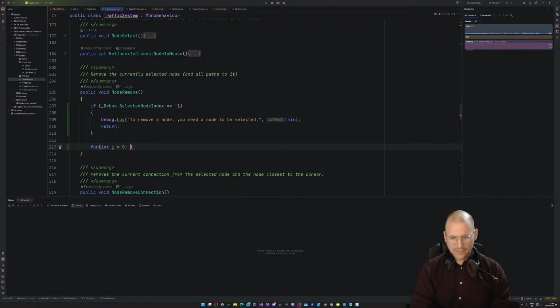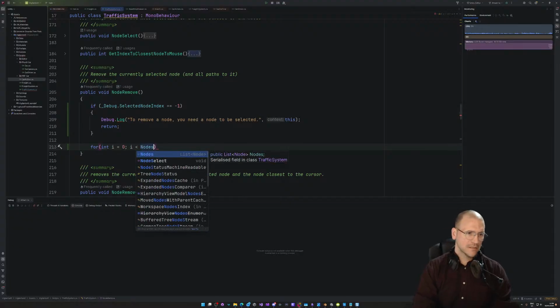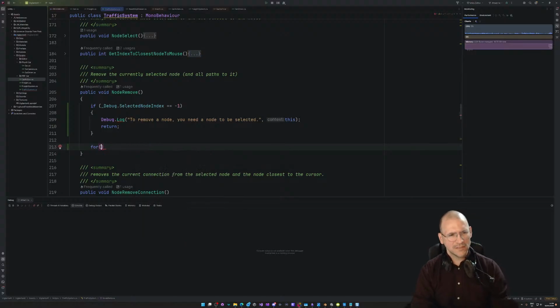Int i equals 0. i is less than nodes, not nodes, mappings, nodes in this case. No, in that case we just remove that. Okay, it's just that one.